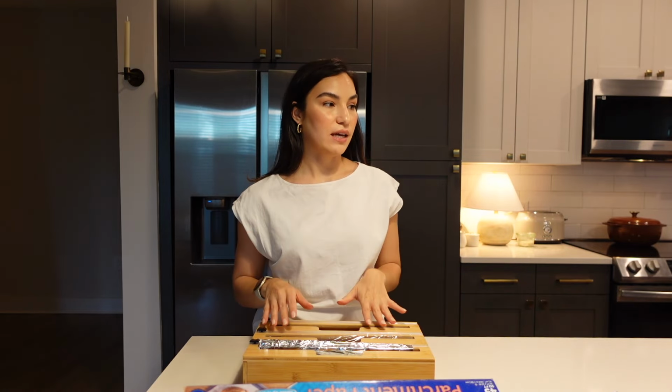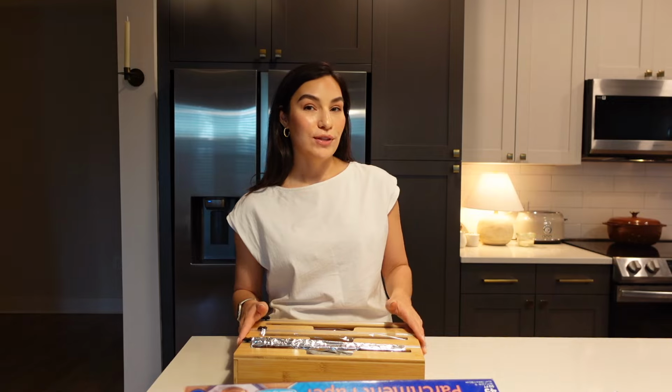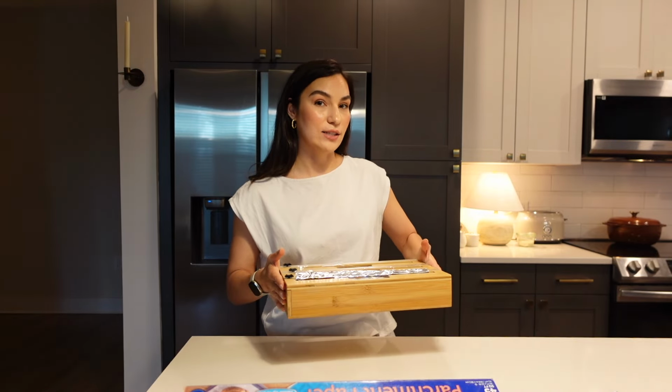I did end up deciding to keep the storage bag containers that separated because our drawers are not wide enough to accommodate this and the other one next to each other. So I like that I'll be able to rearrange them how I want them. But I'm going to go ahead and pop this into the drawer that I used to have my spices in, and I'll show you guys that as well.